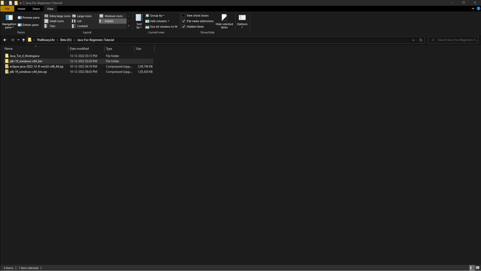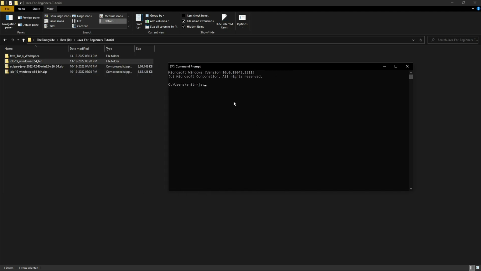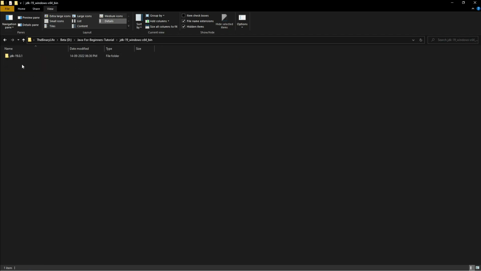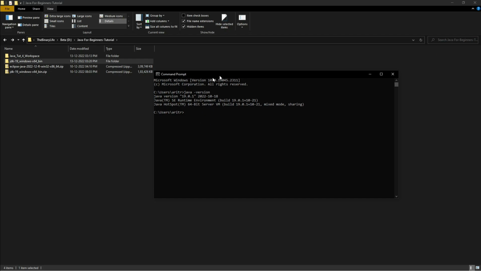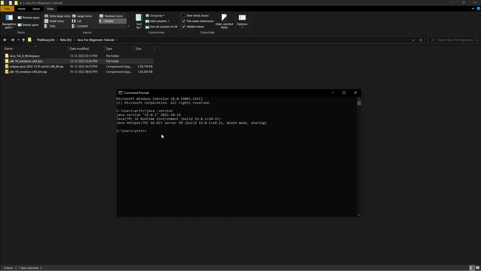Now if we type java hyphen version, we are able to see that JDK 19.0.1, the same version that we installed, is now available from the command line. So now we are set to run some Java code directly from the command line.